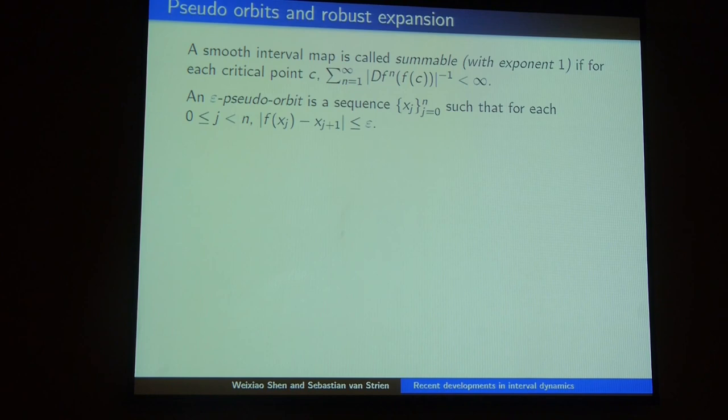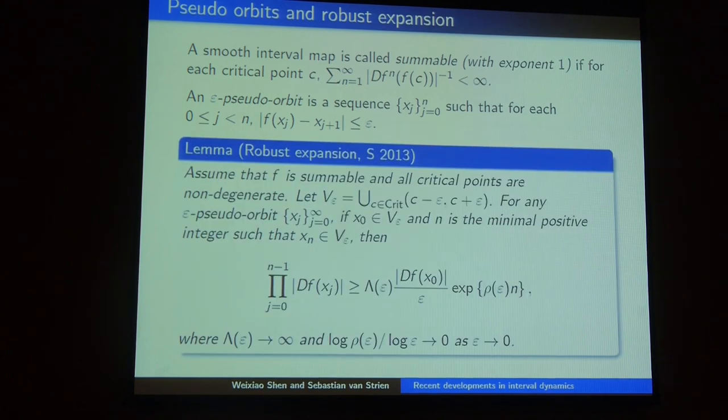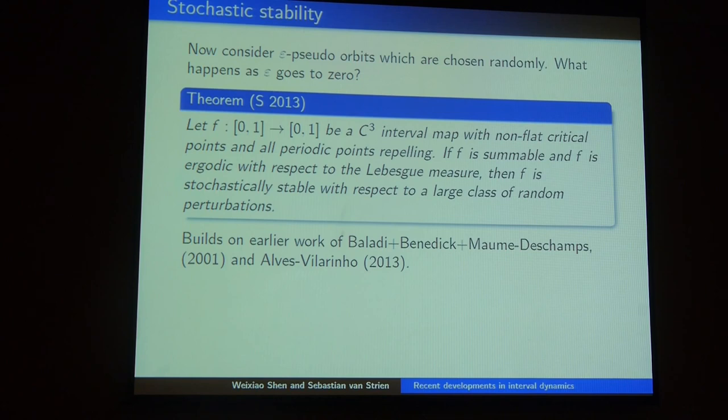And to look at the perturbation, that means we're looking at a pseudo-orbit instead of a true orbit. An epsilon pseudo-orbit just means a sequence where the next point is not exactly equal to the image of the previous one. They might differ by an amount up to epsilon. Then, under the stronger condition on the map f, the estimate we get is the same, but now for random orbits. So for the random orbit, we get the same kind of expansion property. That may enable us to construct something similar to an ASIC in the random setting, and that will enable us to prove stochastic stability.